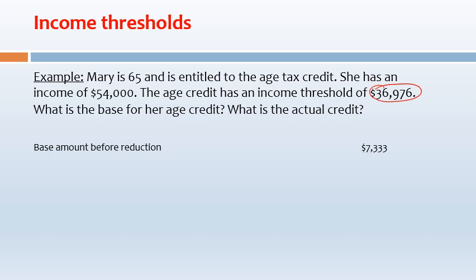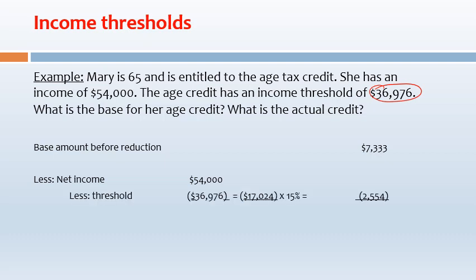Here's the base amount of the tax credit before we do any kind of reduction whatsoever. We are now going to subtract the sum of two things. We've got her income and we've got the threshold for the year, which was indicated earlier. We subtract the threshold from her income, we get a net amount, and we multiply that by 15%. That gives us the amount that we see over here on our right. Once we do that, we subtract it from the base amount before the reduction to come up with the net amount. I'm just going to erase this to make sure it's a little more clear here.